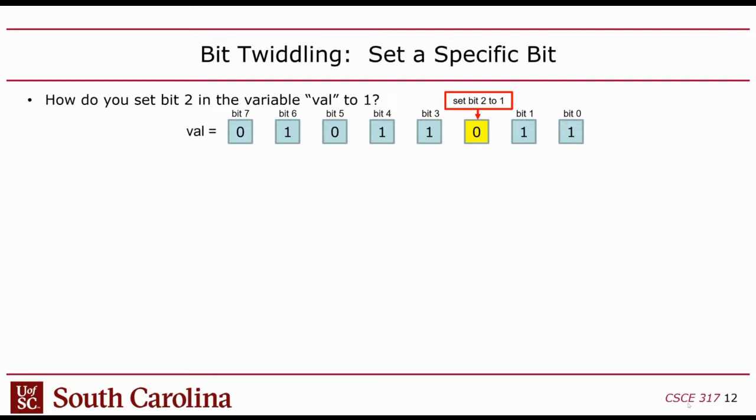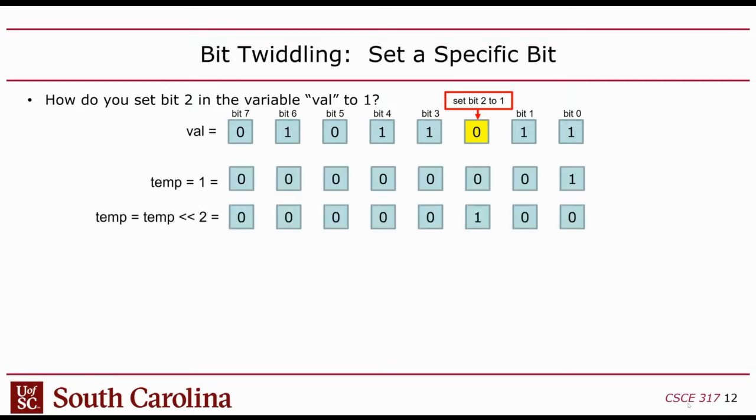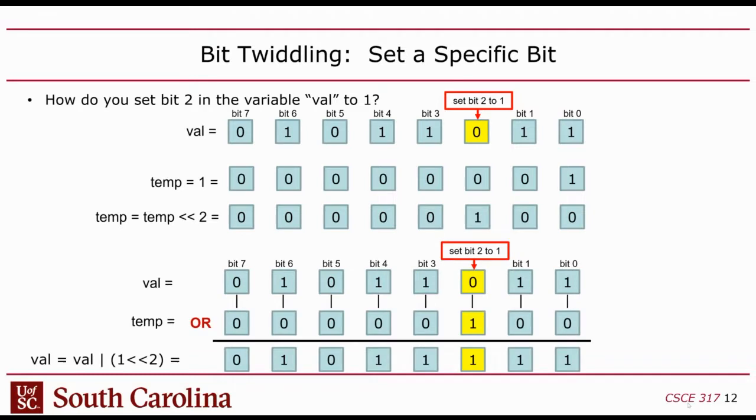This is going to set it to 1. What I'm about to do here: basically, I just have a temporary value that I initialized to 1. I shifted it 2 bits to the left. Why 2 bits? Because I'm setting bit 2. And then I just do a bitwise OR. So this could be done in one line of code where you say val equals val OR 1 shifted left by 2. This will do everything in basically one statement. Even though I said there's a temporary variable called temp, obviously I'm just inlining everything in one line at this point. But you could still have a temporary variable. This is just a coding style thing.